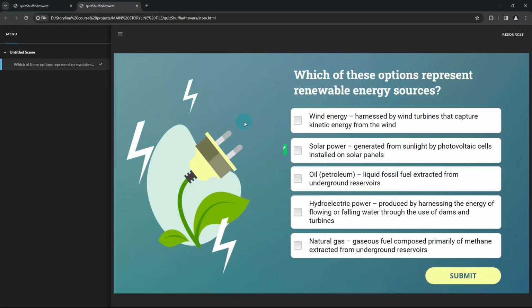So my project has now been published. And as you can see here, the order of the answers is random. Solar was the first answer, and now it's the second one. And you can see here the green check mark appears to be cut in half almost. And if I click this, you can see that the green check mark still appears in the selected state and in the hover state, even though in Storyline it shows up only under the normal state.